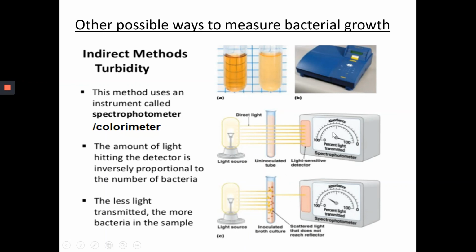One more thing, be careful: the machine has 2 functions. One is called absorbance, and one is called transmittance. In this case, you should be using transmittance because you're measuring the level of cloudiness. Generally speaking, we use absorbance when there's a color change. Here there's no obvious color change, but there is an obvious change in the transparency of the solution. So you should be using the transmittance method. When you do the setting, make sure you set it to the transmittance function.